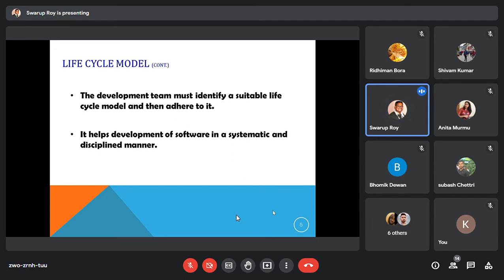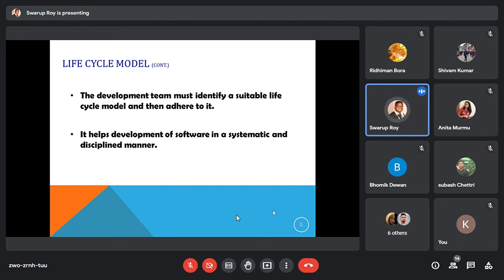At any time, let us assume the first phase should be completed within 3 months, and if you observe that it is now 5 months, then the project manager can have control over it, saying no, we are crossing the estimations that we have made.